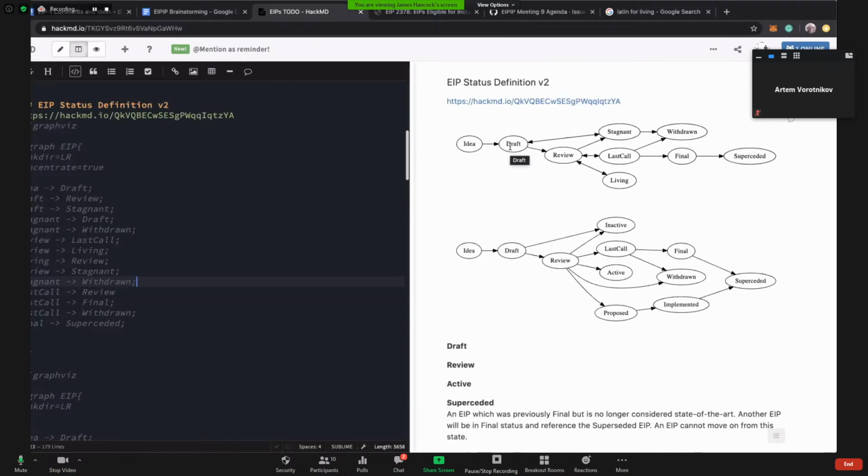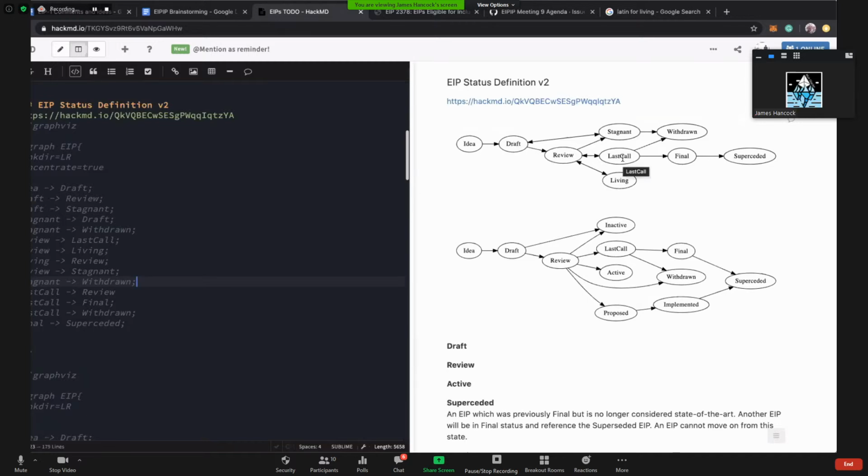For core EIPs specifically, the first step would be eligibility for inclusion: someone has made an idea, created a draft, and said my draft is at the point where I want to consider things like really rough test implementations. Then if the core devs say yes, this meets the standards for EFI and could definitely go in, it would go on to further implementations, and then almost a review phase, depending on how the core devs want to do it. That's outside the scope of what we're talking about today, but it is a really good question, because this needs to be decided along with the statuses so that the statuses don't impede that process.